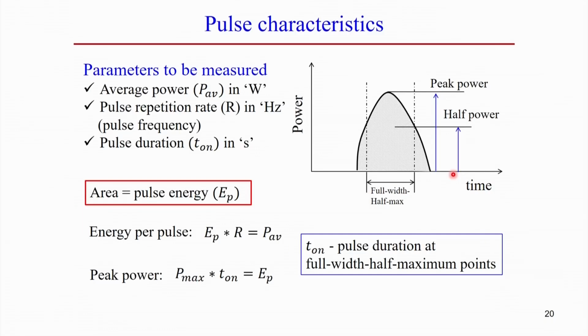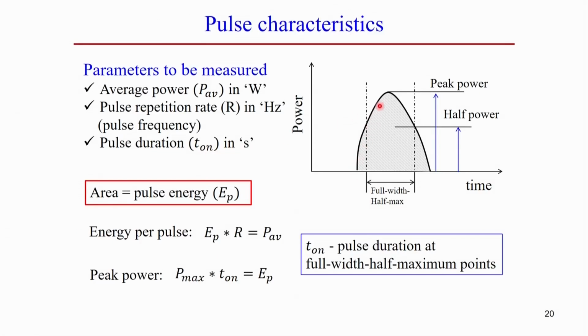But it can be repeated over a cycle. That means the cycle time is also important to know here, and another parameter is the pulse frequency or pulse repetition rate in a laser welding process. In this case, there is the average power, and the pulse repetition rate, which is represented in hertz, cycles per second. The pulse repetition rate and the pulse frequency are the same here, and another important parameter is the pulse energy.